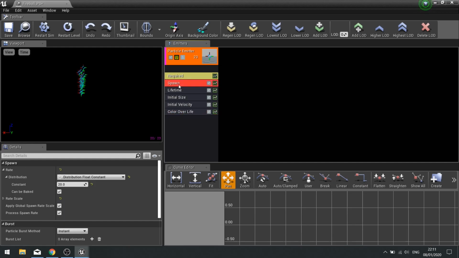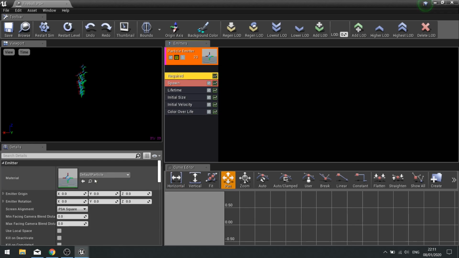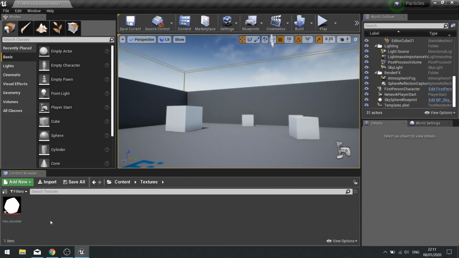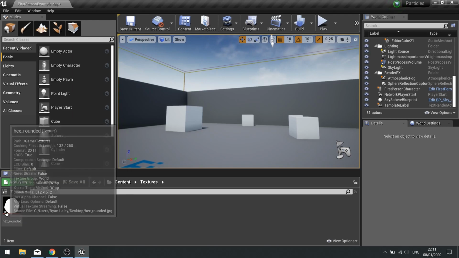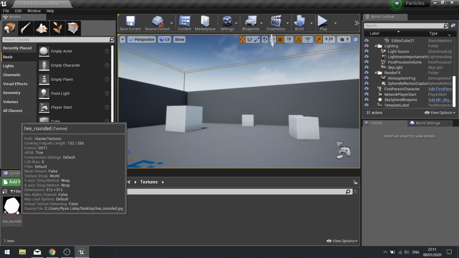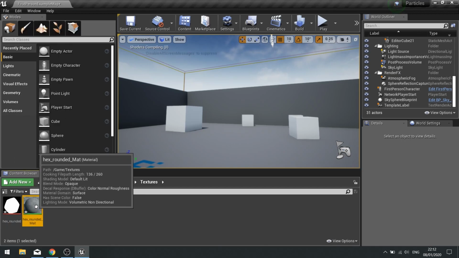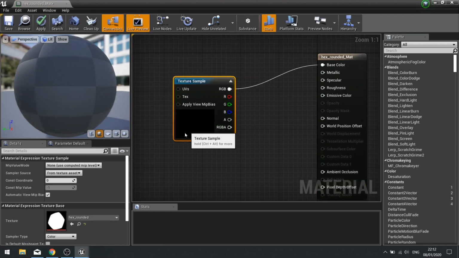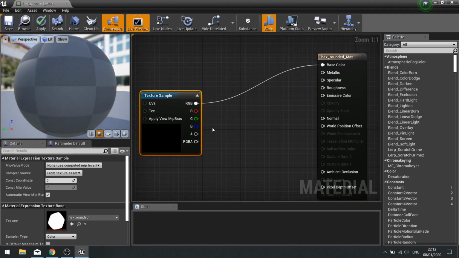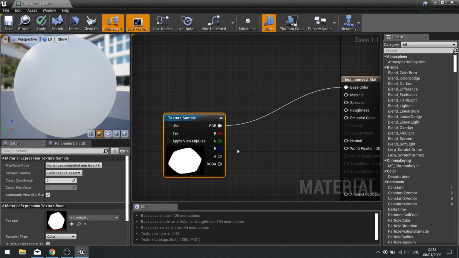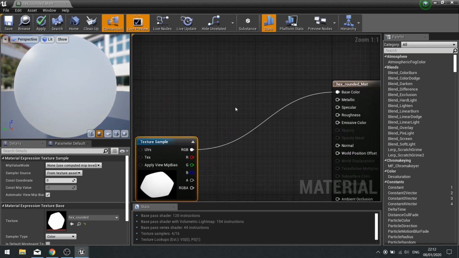So to make a material work for a particle, it's best to make sure you go into material and set it up properly. So let's go ahead and set up a material for our fireball. Here I've imported in a rounded hex sort of shape, and I'm going to use this to create my low poly, cartoony sort of fireball. So I'm going to create a material out of this, and open it up. Now to make this material work as best we can with the settings available to us in the particle editor, we want to make sure we set this up accordingly.